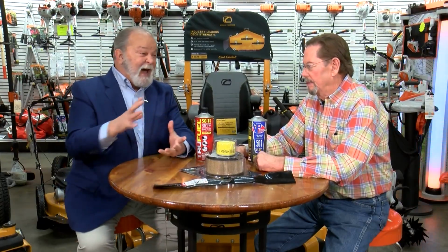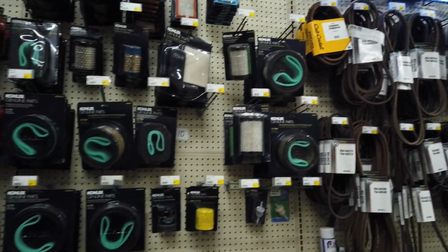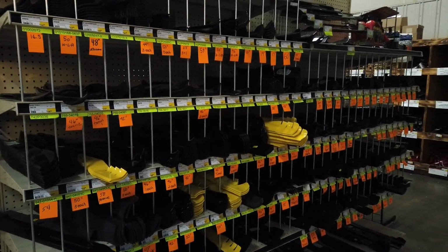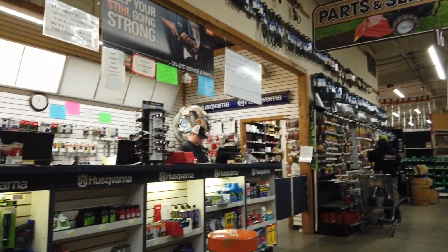Now, of course, that's the visible thing, but there are a lot of things hidden away that are just as important to keeping equipment going. You've got one here, and that's a filter. Filters come in all shapes and sizes, and you've got them all here. It varies on every machine. They all have air filters, usually an oil filter. They've probably got a fuel filter, and there might be some other ones in the system to do with hydraulics. Each one's a little different, but they all need servicing. If your mower has grease zerks, it needs grease. You just need to keep on top of those, because one little filter can affect how everything works on your mower or your weed eater. It's not always the big thing. It can be anything, and it'll just shut you down.